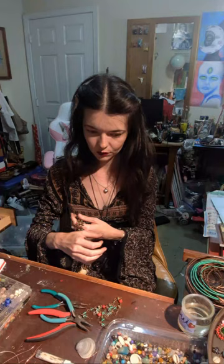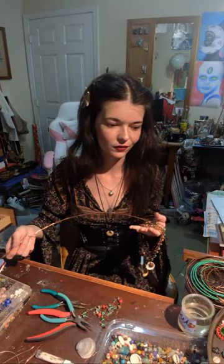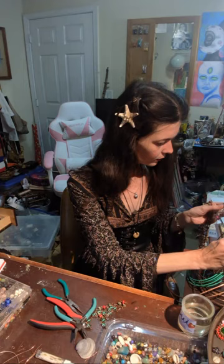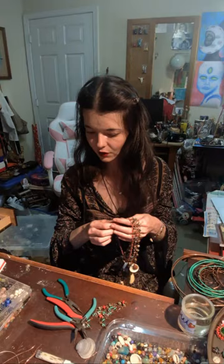I was hesitant to start a bunch until I finished the ones I started because I'm running low on this gauge. I have a bunch of wire, and they're all good for different types of chains. The thinner wires, like these here, make a nicer, finer chain. So that's probably the ones I'm going to work on next. And those will be way more fragile than these. These are quite sturdy because the wire itself is quite sturdy.